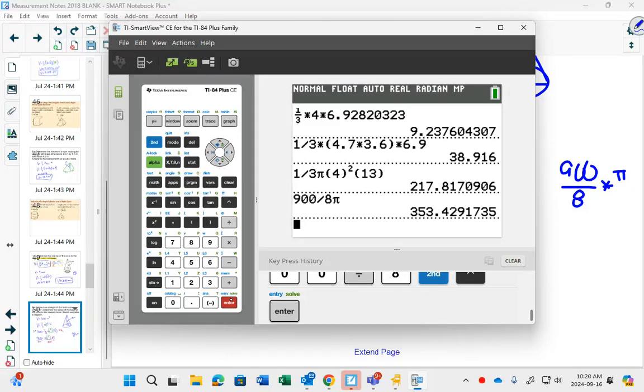Okay, wait, so is 35 also wrong? 35 is going to be the right one. Wait, I got that though, and I did that exact same thing. Now, it depends on which calculator you're using. So let's see how yours turned up when you wrote it in there. What were the numbers again? 900 divided by 8 pi.